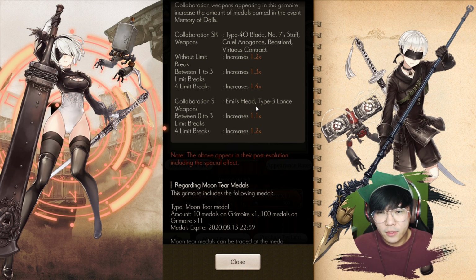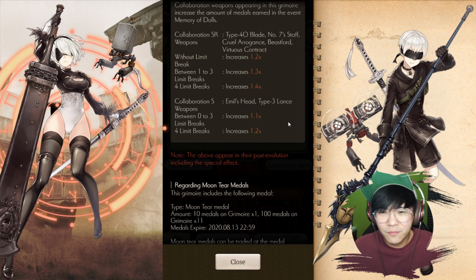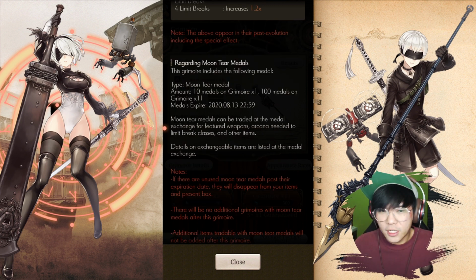As for the S weapon, Emil's head, you guys probably have so many Emil's heads that it becomes a meme. And there's a Type 3 lens as well. So 0 to 3, they give you 1.1 times. If you manage to get limit break 4, you'll be 1.2 times, which is 20% more. Usually I'll talk about the nightmare, but in a NieR collaboration, there's no nightmare to talk about. So let's move on to the banner rate itself.